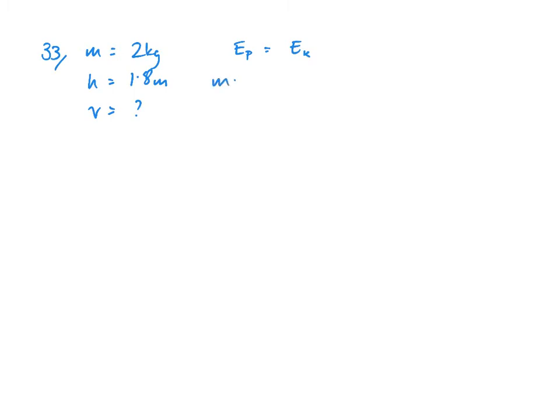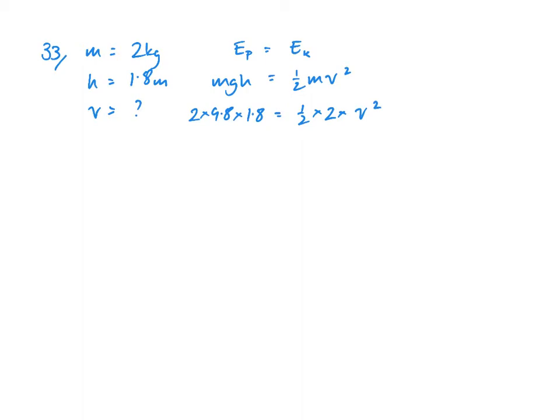Potential energy we can work out from mgh, and it must equal the kinetic energy, a half mv squared. So now we're ready to start substituting. 2 times, and we'll use 9.8 now, times 1.8 equals a half times 2 times v squared. Now, in actual fact, the mass wouldn't matter, just as we were discussing at the end of the previous question, because I could just cancel out the 2 from both sides at this point. But if you don't put it in, pupils tend to feel a wee bit uncomfortable with just cancelling out the m. So we'll just do what arithmetic we can.